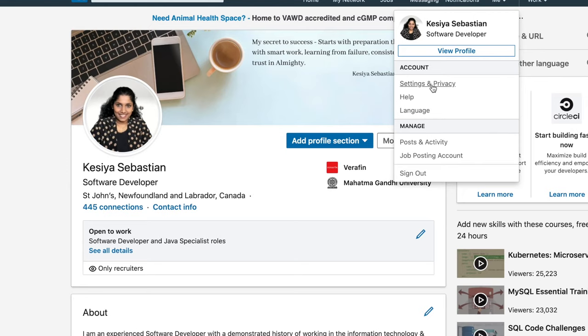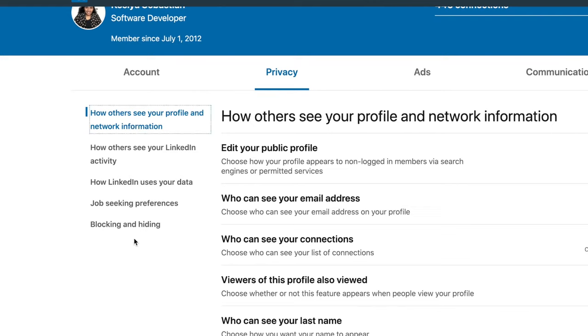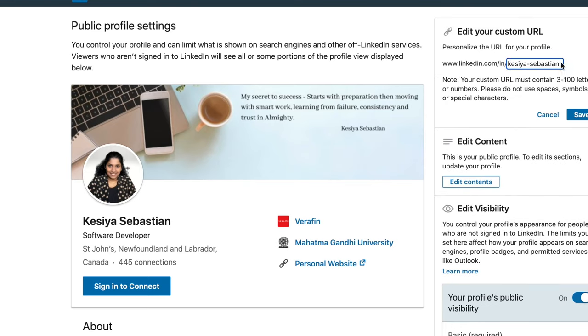Next is the Settings section — the Privacy and Settings area where you can personalize your LinkedIn URL and set your profile so it will reach recruiters. You can also set that you are open for good opportunities. In the Edit Public Profile section, there is a link to customize your URL. By default a LinkedIn URL comes with some random characters and numbers, but you can customize it by removing the extra numbers and using your own personal name, date of birth, year, or any special words you prefer.